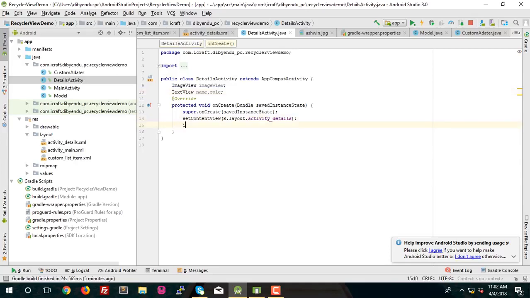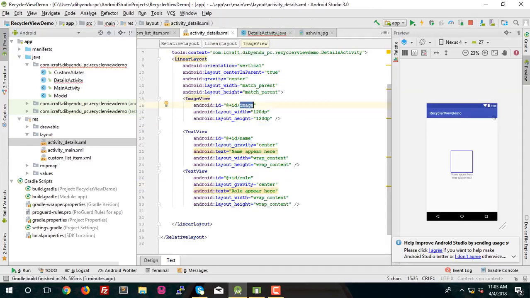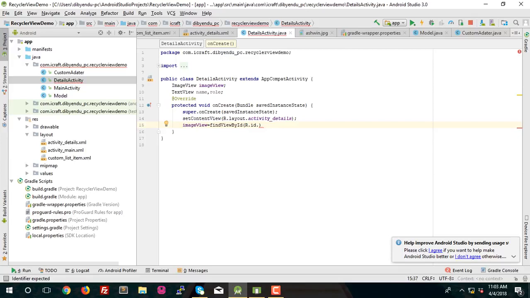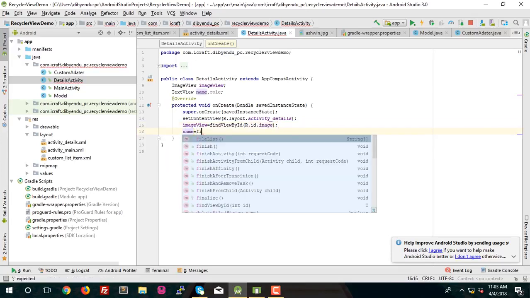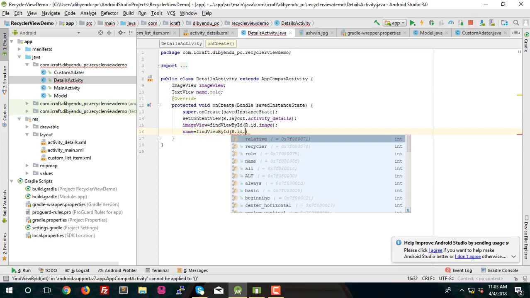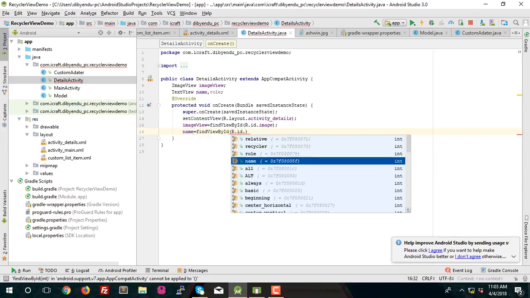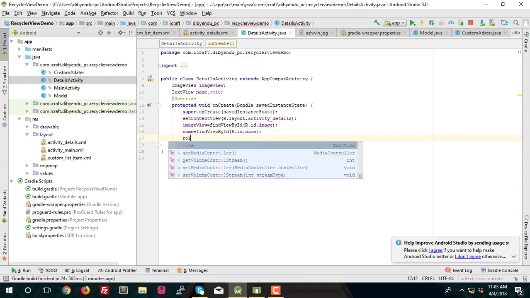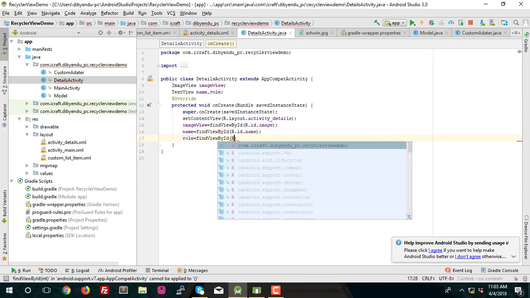So we need to initialize the image view with findViewById, R.id, the image, and for the name, you can pass the name here, and for the role just initialize.